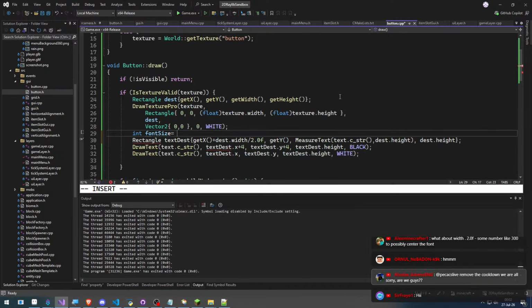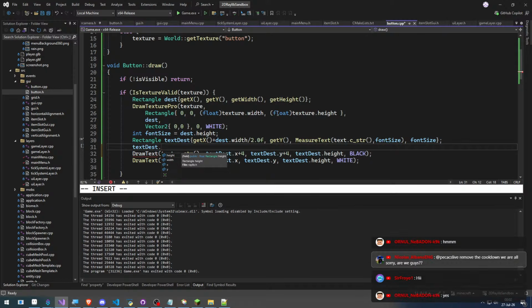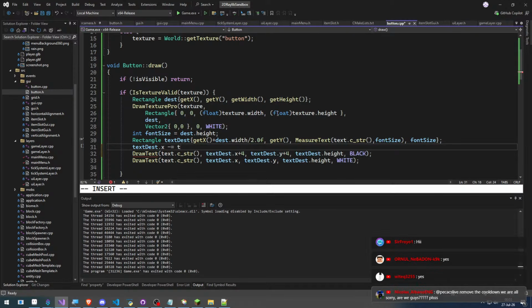Int font size equals destination height. Font size, like that. And here we want the x minus equals text destination width divided by 2. Okay, let's see if it's centered.